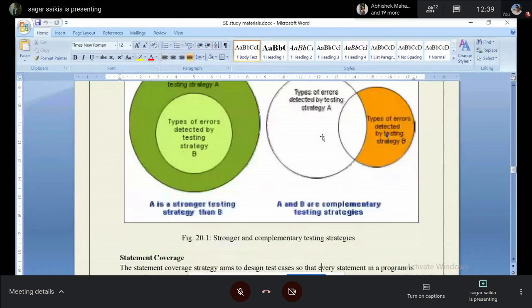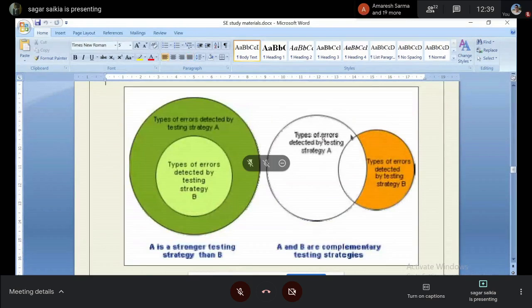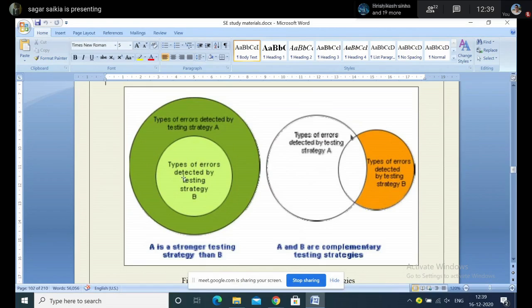First let's see this diagram. Suppose, for example, the types of errors detected by strategy A, it has covered a lot. Then after testing is done, inside it we have one more testing strategy, let's say strategy B, which will detect the unseen errors left out by A. In this way we can say A is definitely stronger, because to reach B we first have to finish A and then penetrate inside, isn't it.